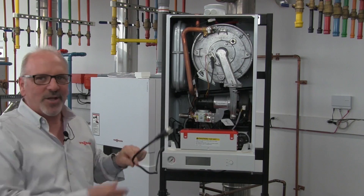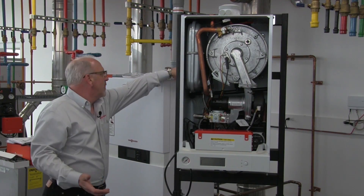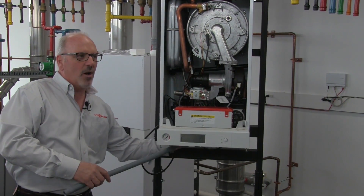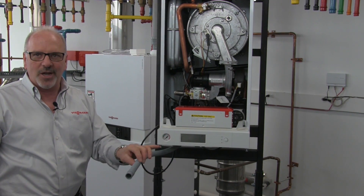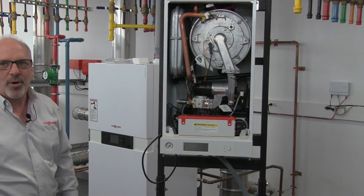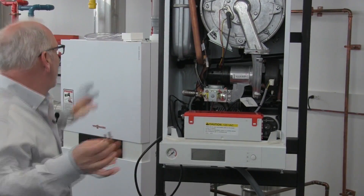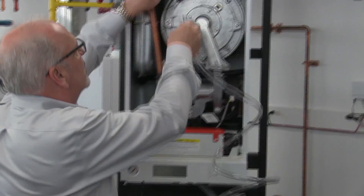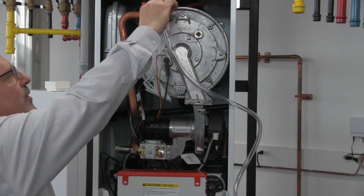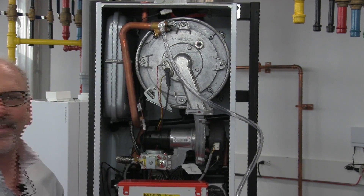From a wiring standpoint, we've made it quite simple — it comes down to a three-plug appliance cord. We also need to deal with condensate: factory supplied is a condensate drain tube, which goes either into a local drain or to a condensate neutralizer, depending on the installation. We also need to think about purging. Viessmann supplies you with a purging key. The simple plastic tube is installed and then you have access to your bleed. A couple of turns opens it up, you bleed your heat exchanger, confirm good flow, close it off, and you're done — simple.